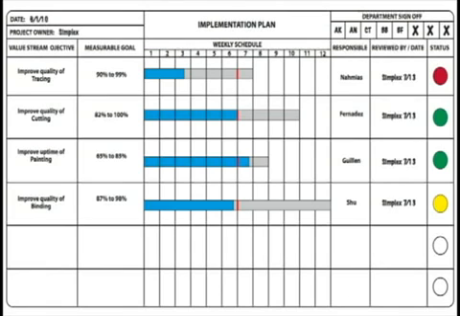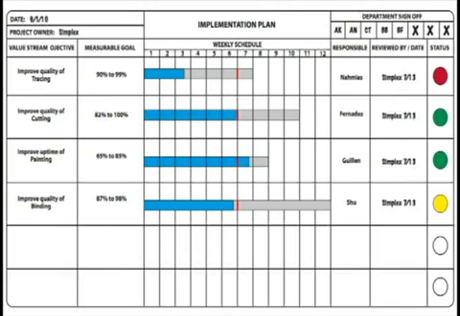So this is a sample implementation plan driven from the Kaizen burst on a current state map. First and foremost, the goals in the plan should be created by the team. Everyone must agree that if the goals are achieved, the team will achieve the future state. The team should also agree that the goals are attainable. Now, it's better to err more on the side of being too aggressive. You'd be surprised as to how pressure can help teams achieve goals that they thought were unattainable.